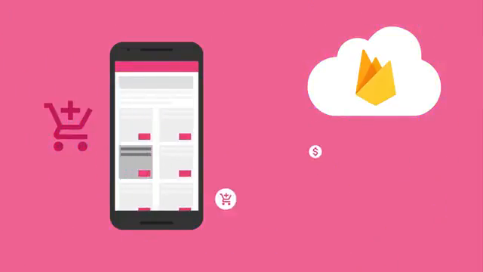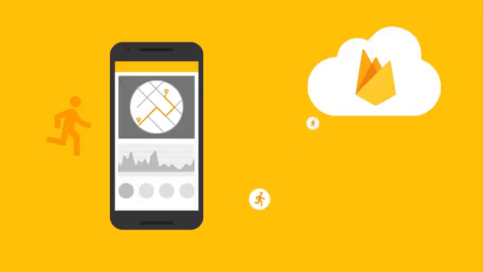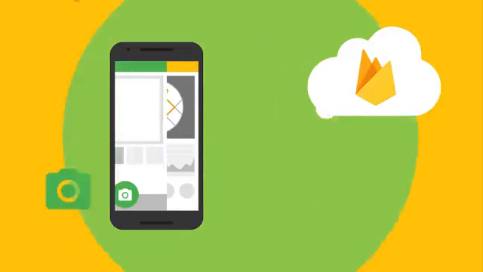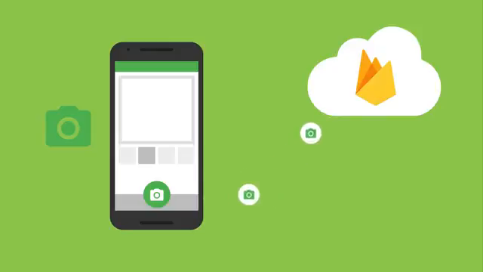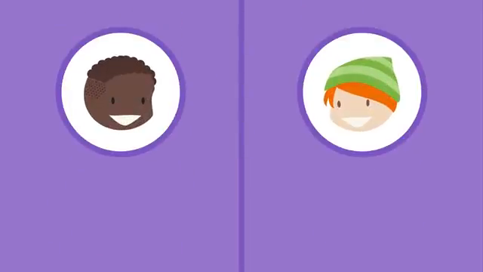These can include common events that Firebase Analytics has already defined, like when your users add an item to their cart, and there's also support for custom events you create yourself, like when a user completes a workout in your fitness app, or when they take a selfie in your photo app. Geez. But it's not just about seeing what your users are doing, it's also about discovering who your users are.